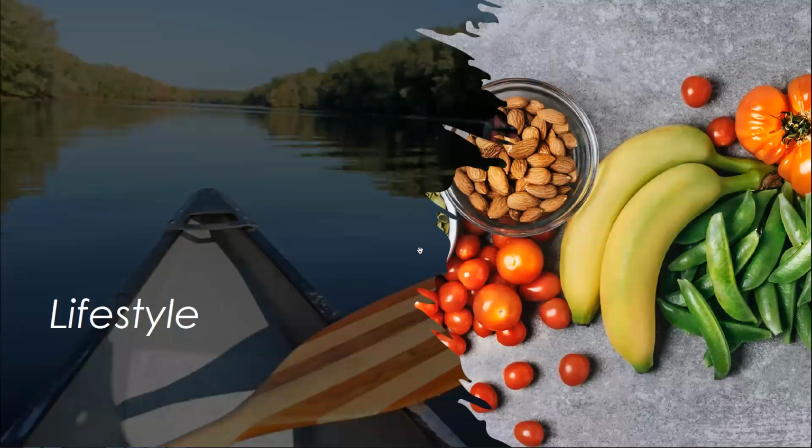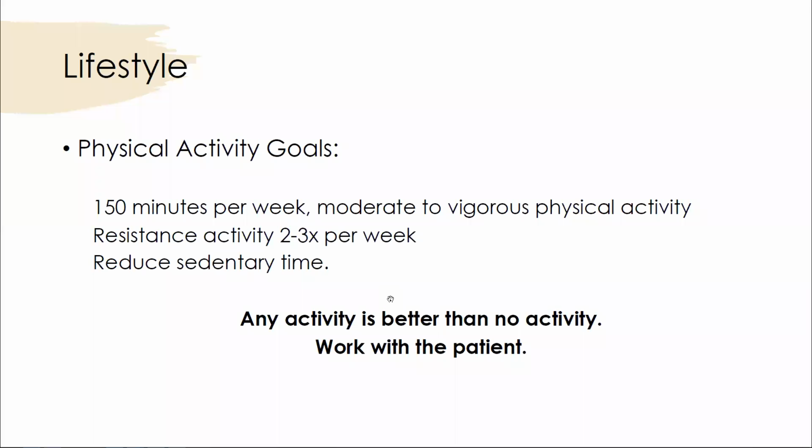So the first aspect is lifestyle, and for lifestyle, we usually talk about diet and exercise. It's often a missed piece of our approach because we're busy, or we don't consider this to be a very strong thing, something that can improve the numbers by a lot. But it's very, very important, and it is actually quite a strong predictor of decreasing complications in the future. So this is something we have to be very focused on, and we should probably be talking about it at almost every visit. So what do we talk about when we talk about lifestyle?